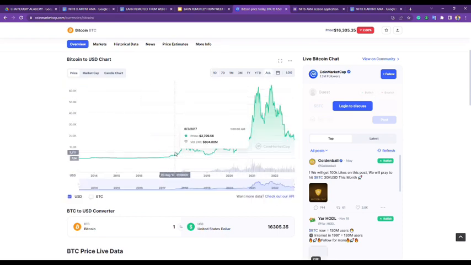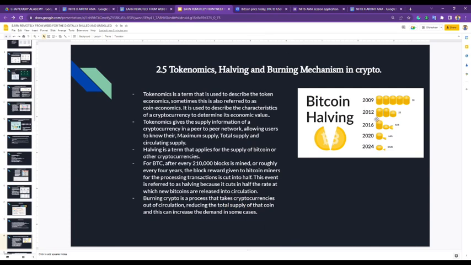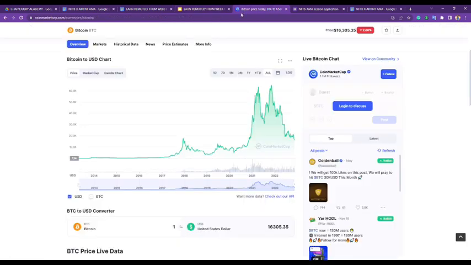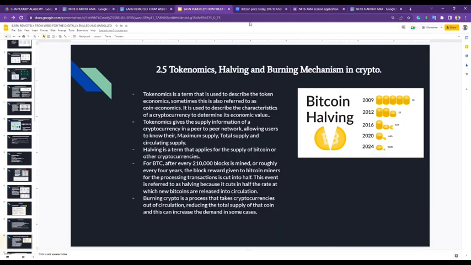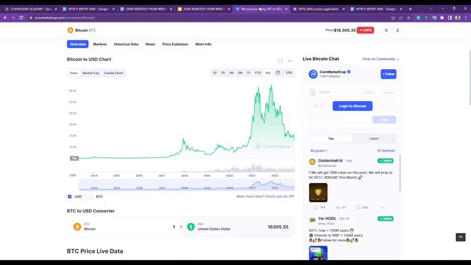So let's look at this. I think this was tracked from 2012. So in 2012, after the first halving, the next one was in 2016. After 2016, around 2017, the price of Bitcoin in 2016 and early 2017 was around $800 to $1,000, and after the halving, this is what happens to the market.